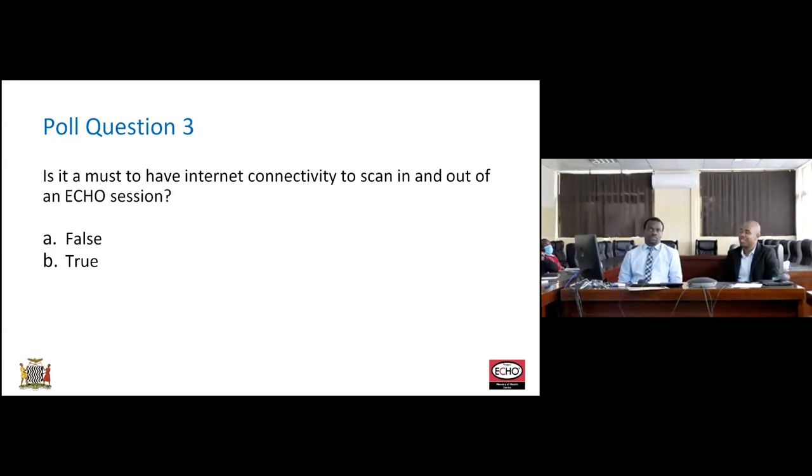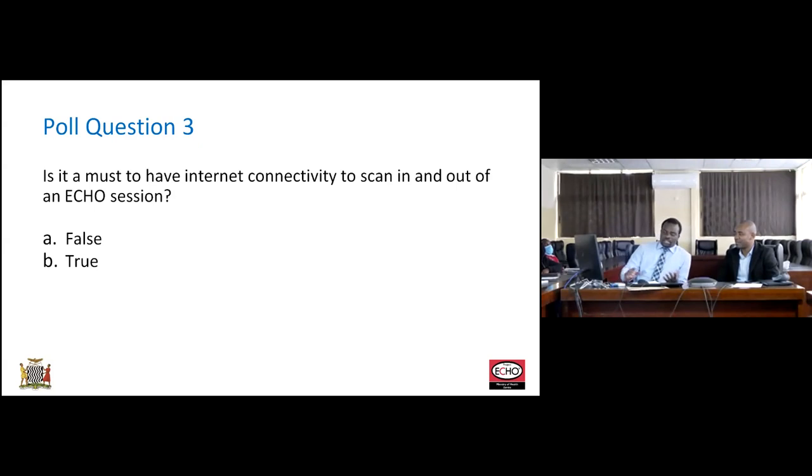The difference between signing in and scanning in is that when you open the application, you sign in to be able to have access to your application. But when you're attending echo sessions and you want to scan the QR code, that's where the term scanning in comes in. You only scan in when you're scanning the QR code presented when an echo session starts. You'll also be presented with a QR code at the end of the session, so you have to scan out of an echo session when you are presented with the end QR code.